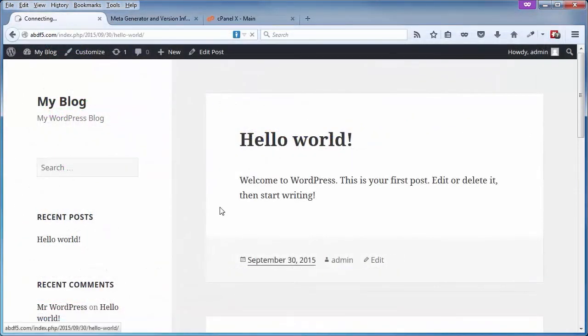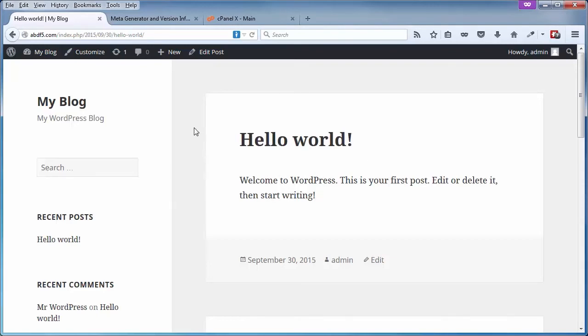The site still works just fine and dandy. Only the hackers, when they come to see the source code, are not going to know what version number this is. So that's how you can prevent the version number from showing up on older versions of WordPress. Now, of course, this being a brand new version of WordPress, it's not necessary because more than likely all the vulnerabilities have already been plugged with this new version.